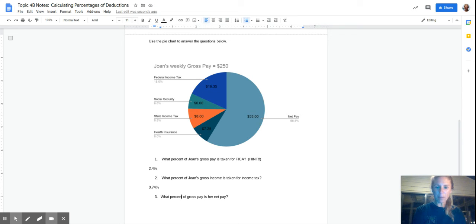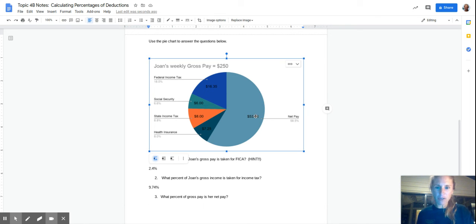Okay, and then the last question, what percent of gross pay is her net pay? So last thing we have to figure out, first of all, what if we weren't even told how much money this was? How could we find that out? Well, we could add up all the amount of deductions that were taken out and subtract that from the gross pay, and then we would have left how much pay she made in the end. Oh man, I just realized my gross pay doesn't even work out. This chart ended up being a mess. I'm really sorry. Let me fix it right now.